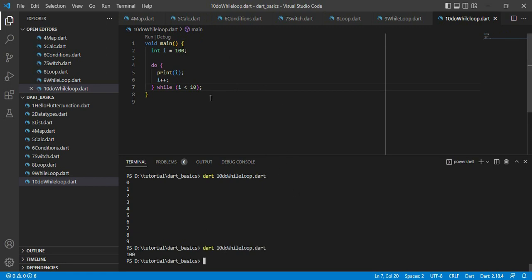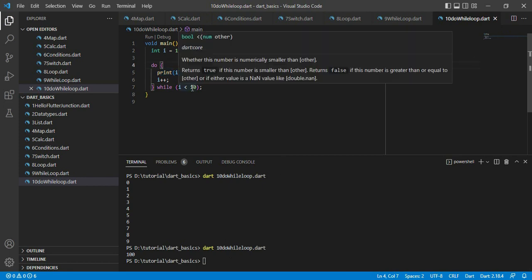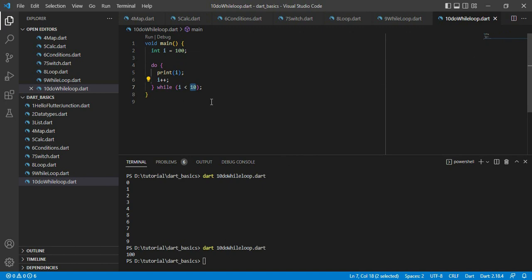Here we see the i is printed, but i is not less than 10. The condition is false, but our loop is still executing once. So you need to be aware while using do while, because a do while loop will execute once and then check the condition. Right, please be aware while using do while loop.